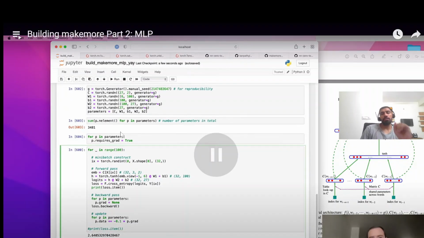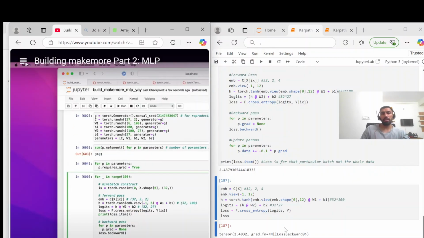So if we see the loss going down like this, that's good, but if we see that the loss is not reducing but going up and then going down, then 0.1 is huge.